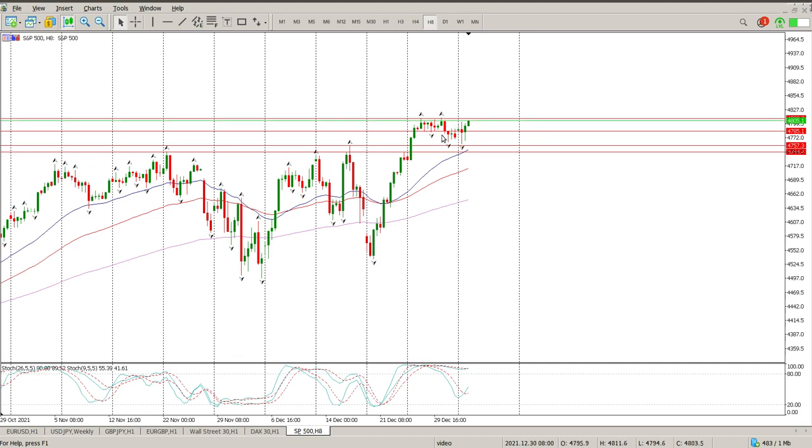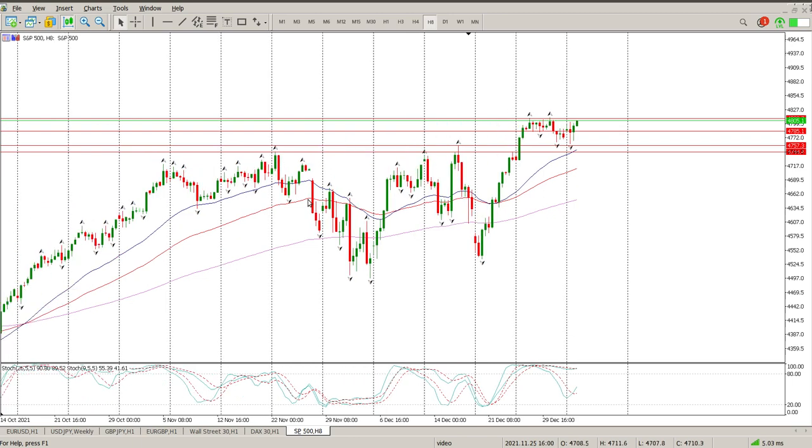It looks to me like a flag. It doesn't matter which way you draw it — I can draw a trend line down the bottom and equal along there, which gives a flag, or it is a range. The flagpole is basically the move up; this is the flag. Now I'm looking for a clear break and retest at the top. Look at the oscillators — they kind of agree with that. They're crossing over far apart, and whenever that happens you typically get a pretty solid violent move to the upside.